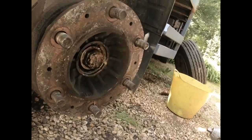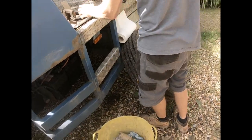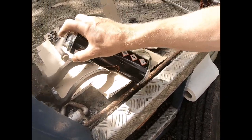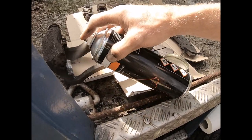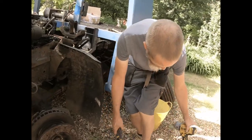There we go. I'm just going to clean up this castle nut and take out the cotter pin. I've got everything laid out here as I'm taking it off. And what I'm going to do is just use all this brake cleaner to clean that down. Around this side, you'll be able to see better. It's gonna get some of this grease off here.